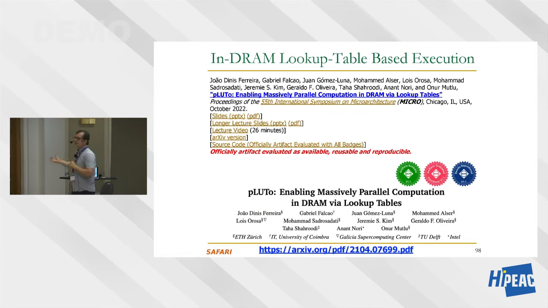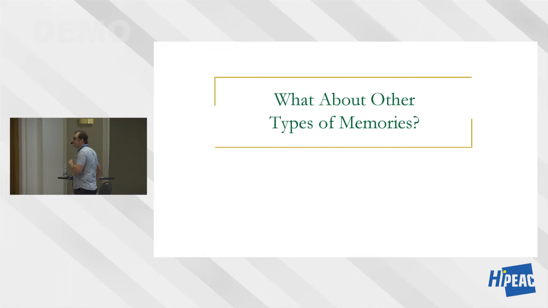Okay, so with lookup tables, you can actually do multiplication and division, for example, although this requires some more changes to DRAM that I'm not going to talk about. But I believe it's really important to examine things like this going into the future. How can we implement more complicated functions in relatively simple ways? Here, you don't need to add logic to do multiplication. Adding multiplication logic is expensive, although we'll get back to that with near memory computation, but you could do it with lookup tables. Okay, what about other types of memories?